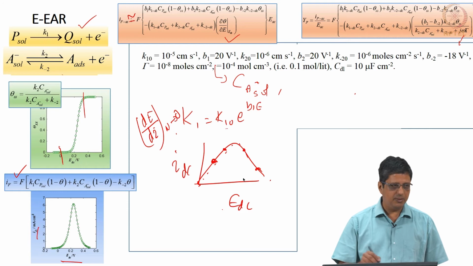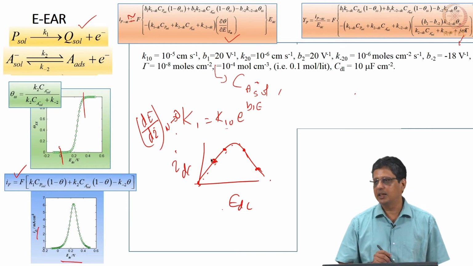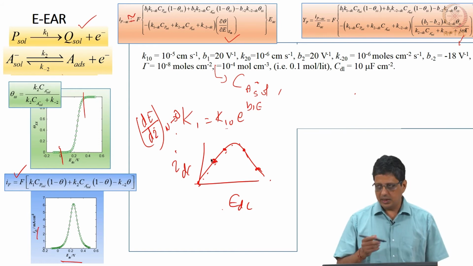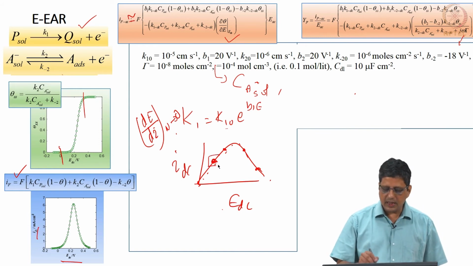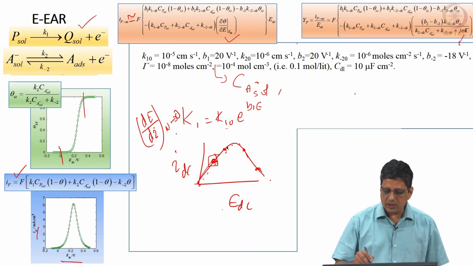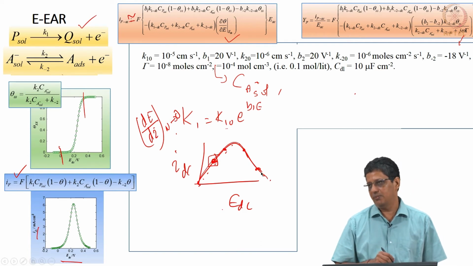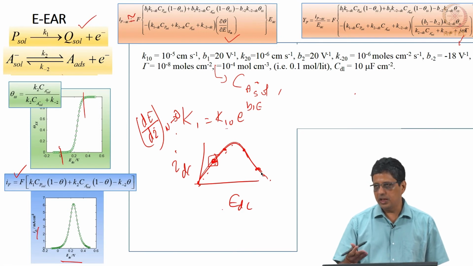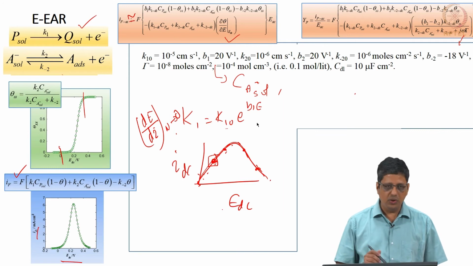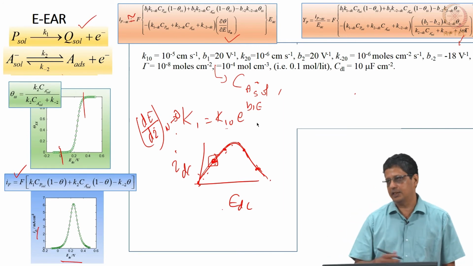So, if you take impedance spectrum at multiple potentials, you would get a lot more information than taking only the DC current at that DC potential. On the other hand, if I take impedance spectrum only at that DC potential, I am not going to get information on how this is going to behave at other DC potentials. So, you should take the polarization curve. Ideally, you should have an impedance spectrum at every DC potential, but that is not practical, so you take it at a few DC potentials spanning the range of interest.